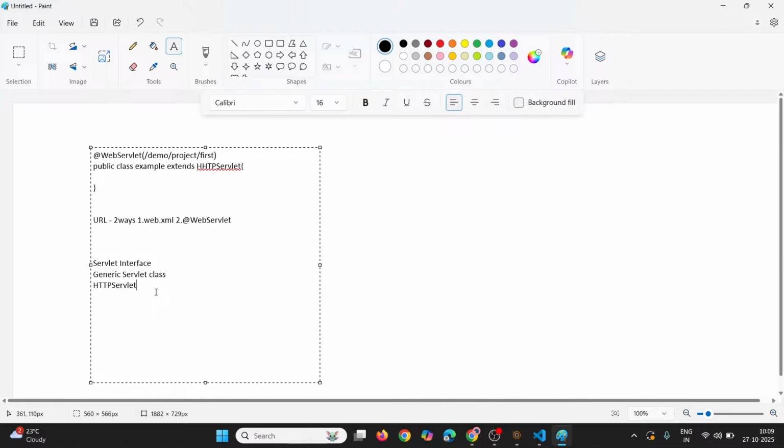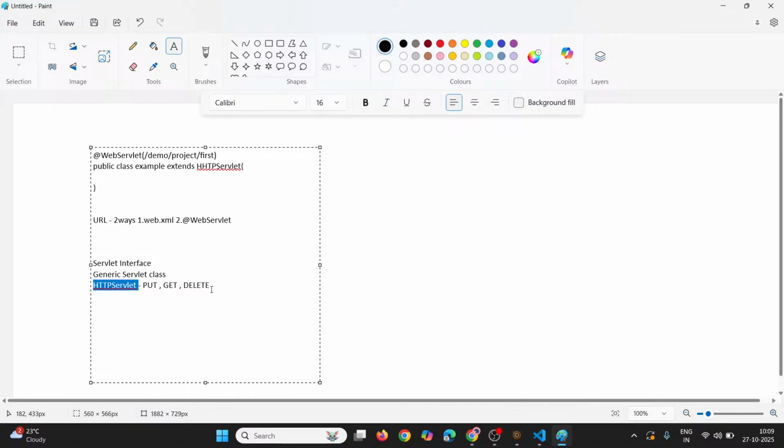In most of the cases, as I said, we go with HttpServlet. But in AEM, we will not be going for HttpServlet. Why don't we use this HttpServlet? Because in AEM, when we have this HttpServlet, we don't have any control over the methods. This HttpServlet offers a lot of methods, put, get, delete, and as it is offering a lot of methods, we don't have any control over these methods.